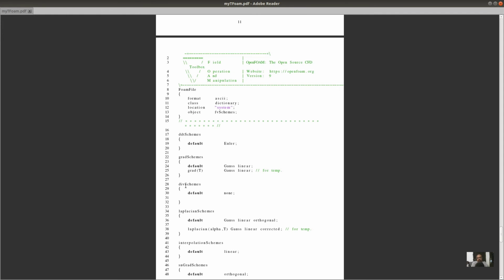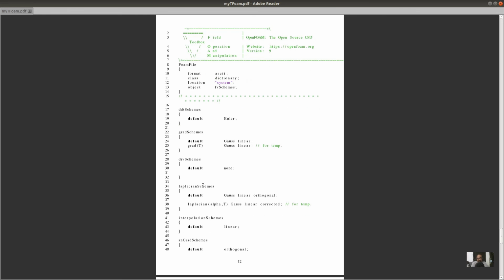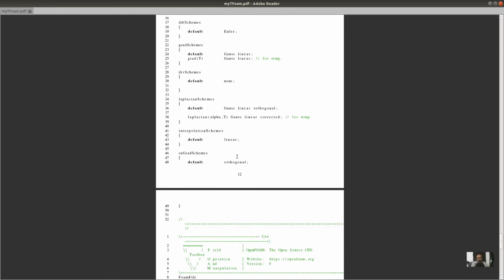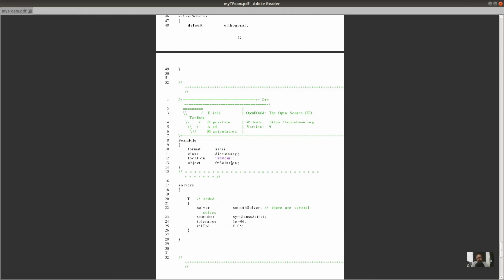Then we have the time scheme, because in our equation we only have the Laplacian term. So for the Laplacian equation we have alpha and T, and we are using the classical Gauss linear scheme. These are all the information, the fvSolution: which solver we have used here for the temperature, we have used the smooth solver.